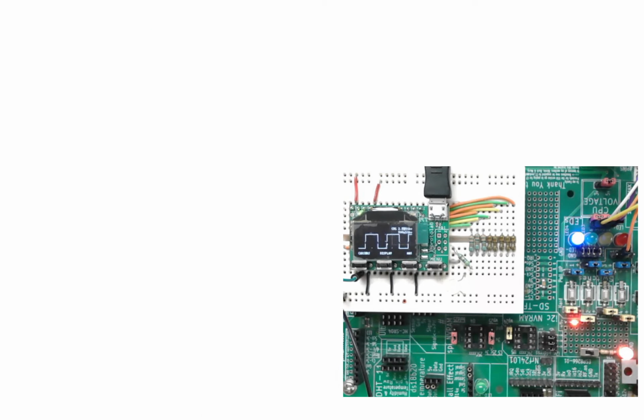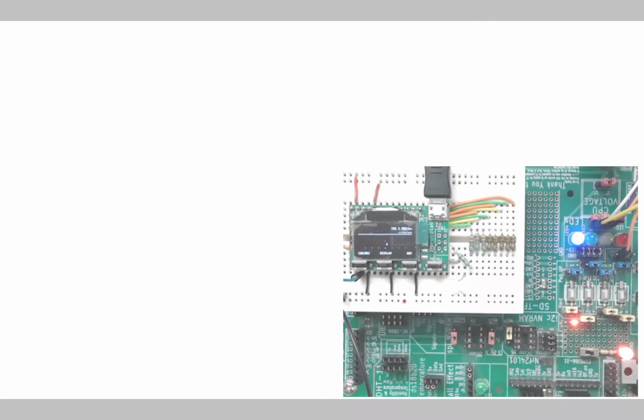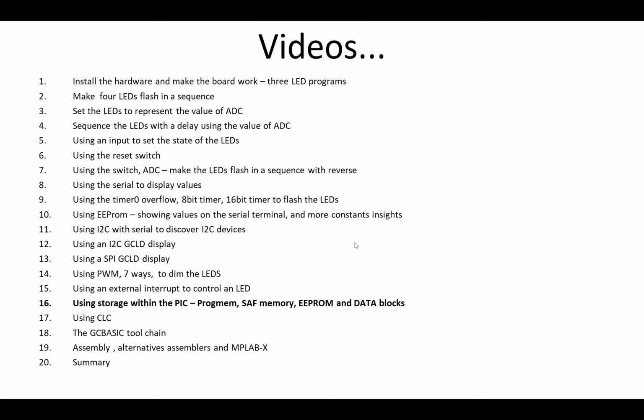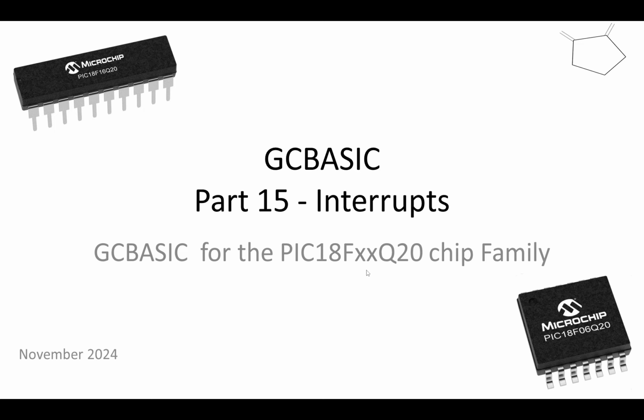With that, we're going to call it a day, call it a job done. Next time we will be looking at using storage within this PIC. We're going to look at progmem, SAF memory, EEPROM and data blocks. Just a way of creating lots of data inside of the microcontroller. After that, we'll drop out the back end with CLC, last technical one, and then we'll just do reviews and get out of here. With that, call that a wrap.